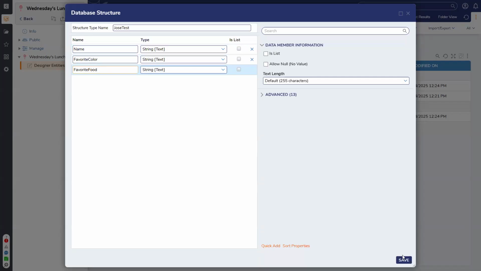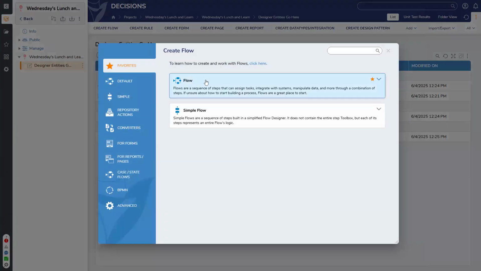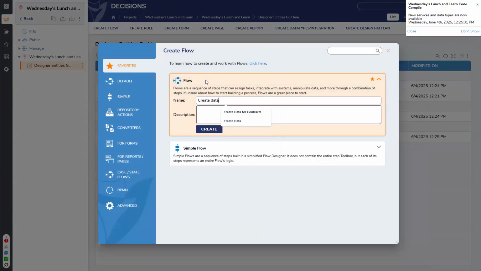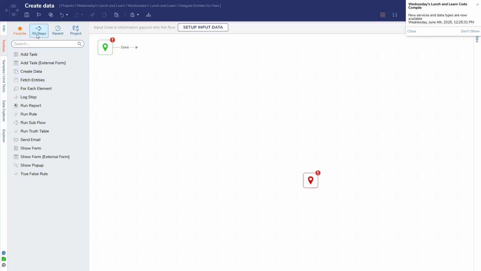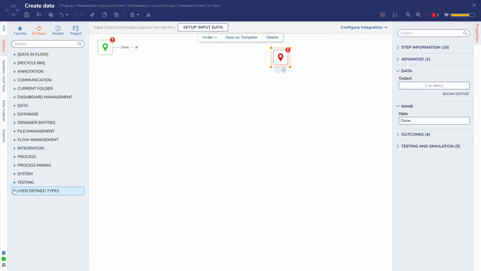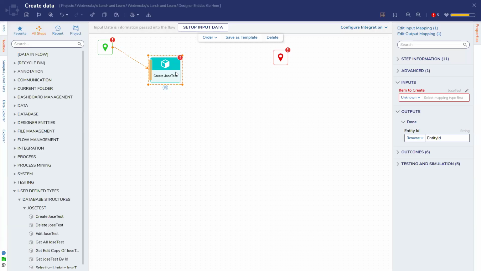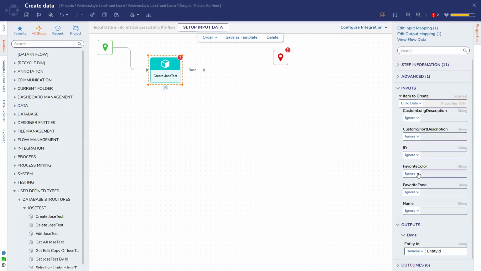So here's what we'll do. We'll save this. We're going to create a little bit of data. Give me just a moment, right? Because we need to create some columns for these, all right? So we're going to have a default in all of the data that is created. User-defined database structures create right here. Build data, favorite color. We're going to set this to update. This is going to be a decision structure, all right?